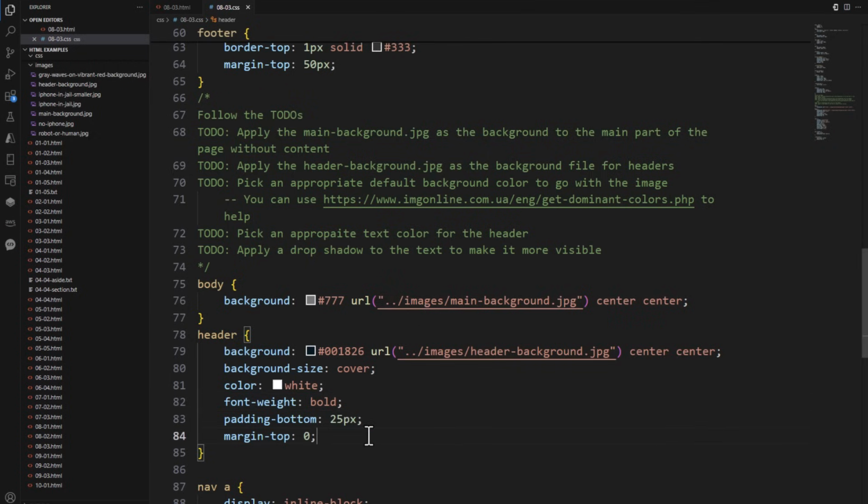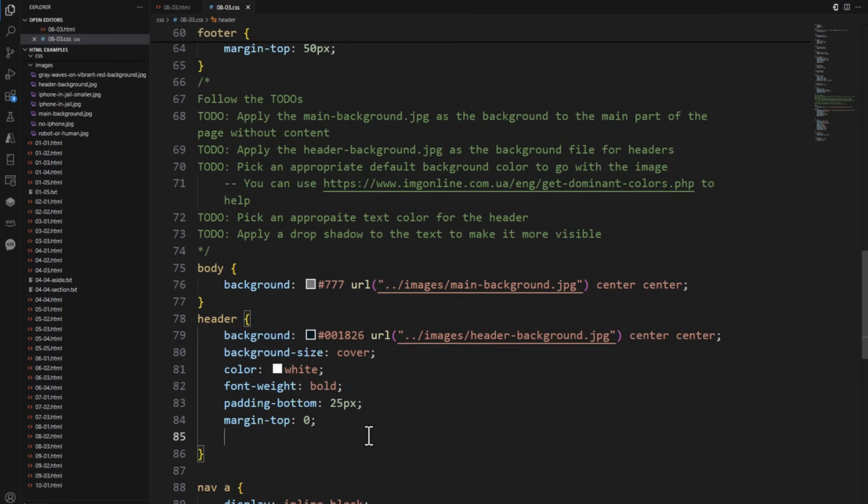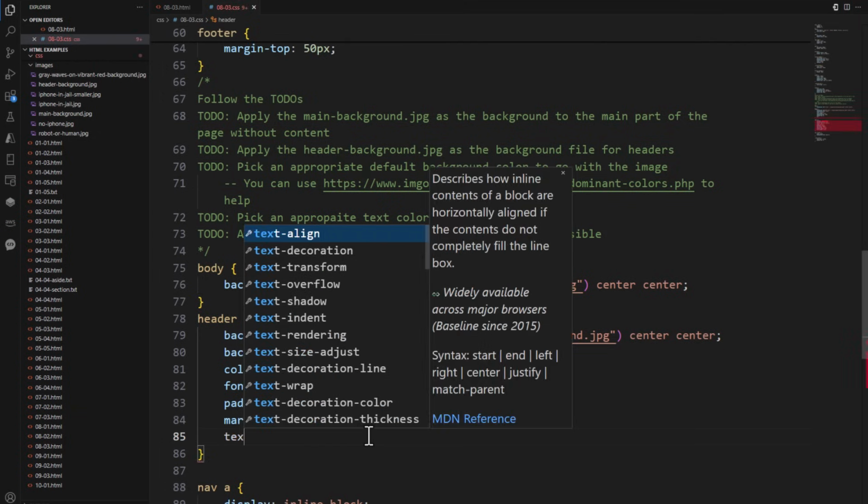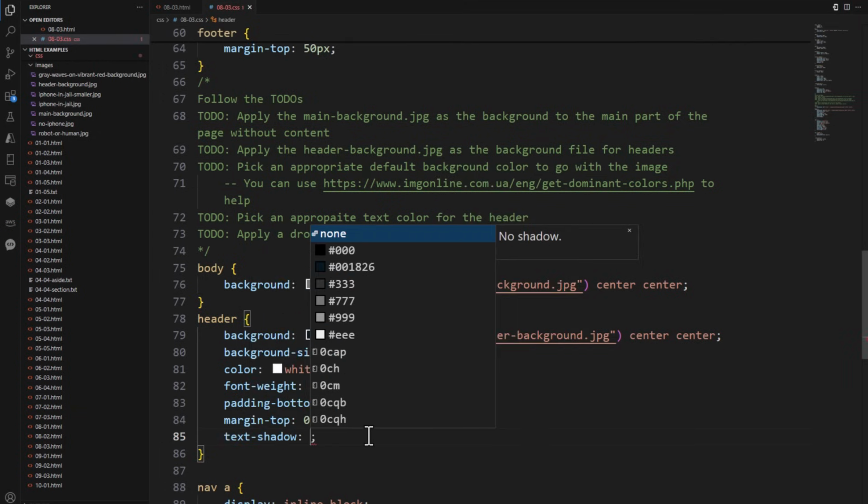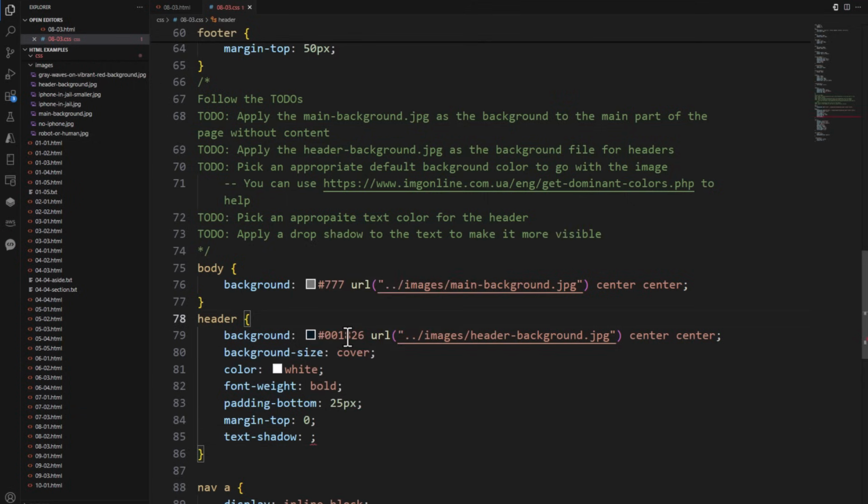In order to also help this be seen a little bit better, I'm going to add a text shadow. So I'm going to come in here and say text dash, and I need to pick a color. So I'm going to pick a color that was in my background image. So just copy and paste that in. Now I need to give my offset. So I'm just going to do 2 pixels down and 2 pixels to my right, and then a slight blur.